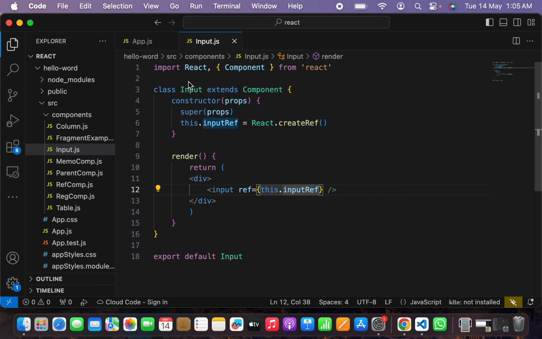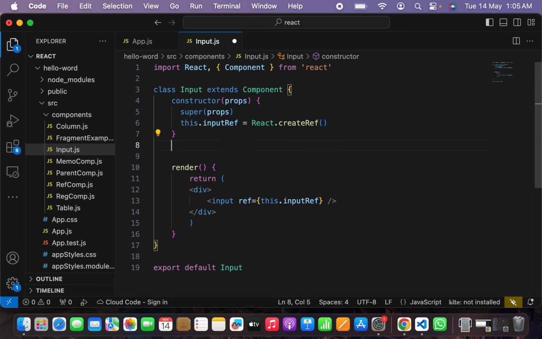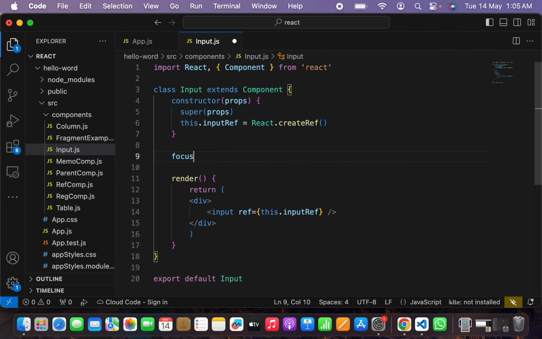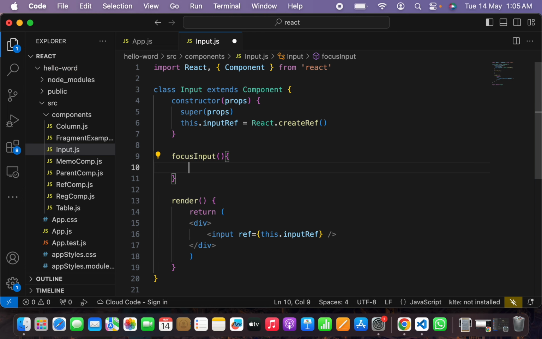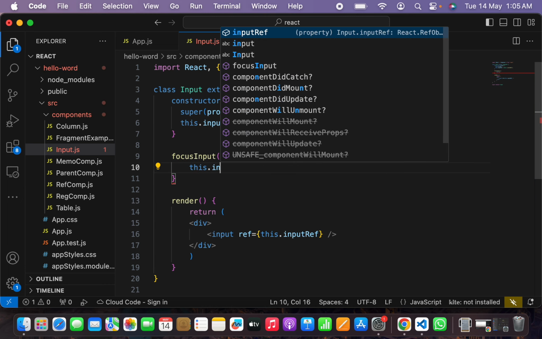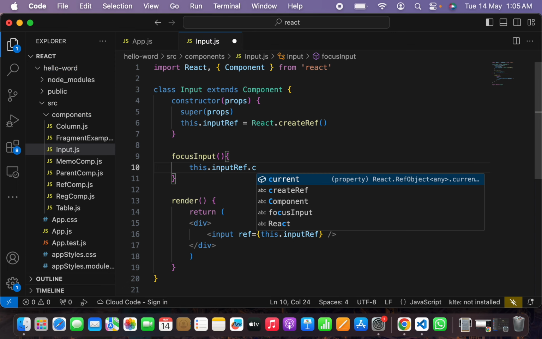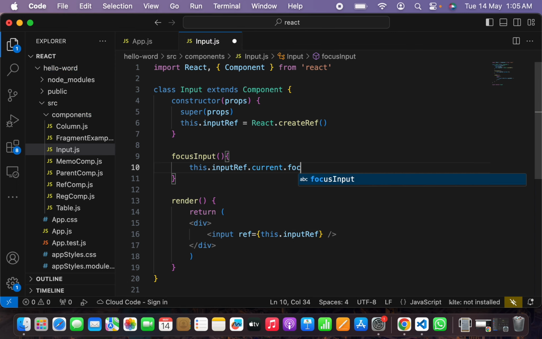So what I want here is for this input to be focused from the parent component. I'll create a function called focusInput. In this function, I will say this.inputRef.current.focus. I'll call the same method here, same as I did last time.